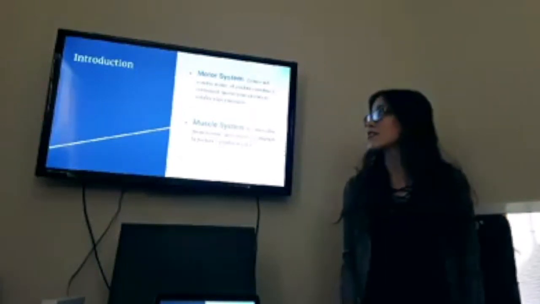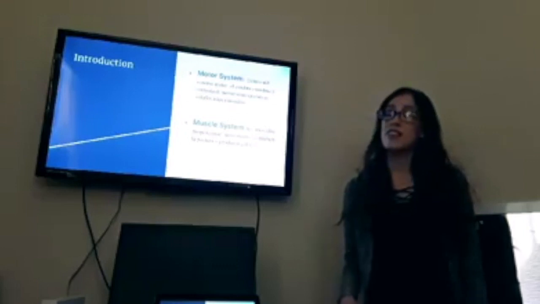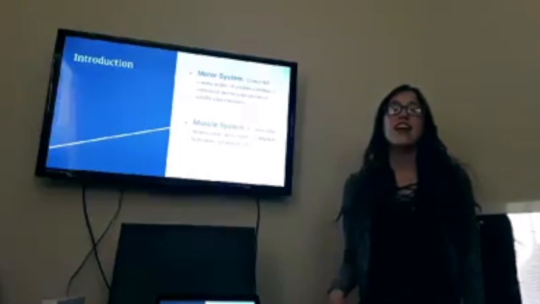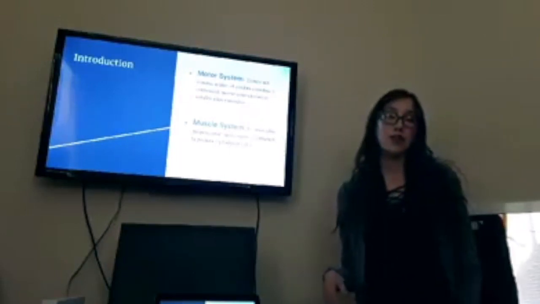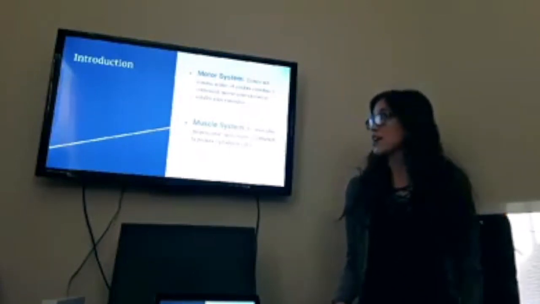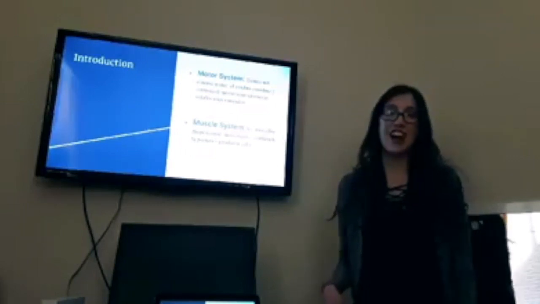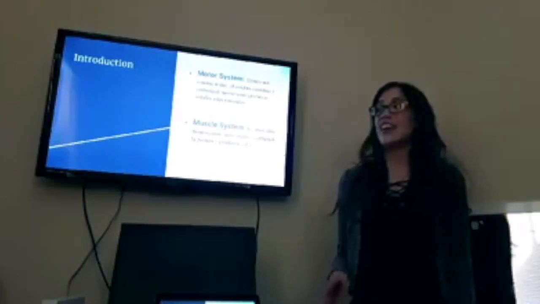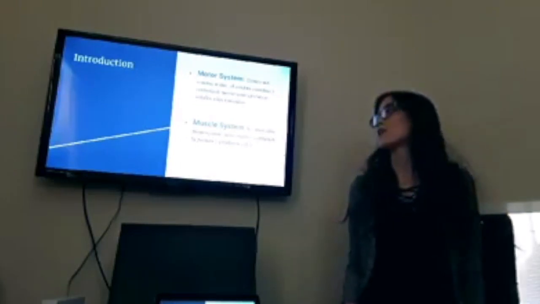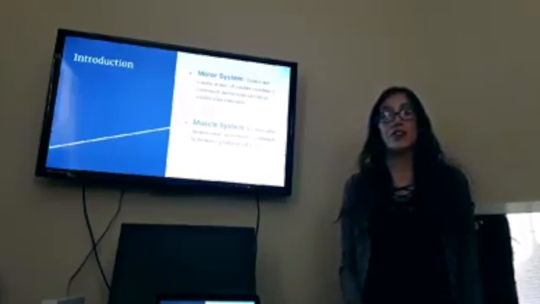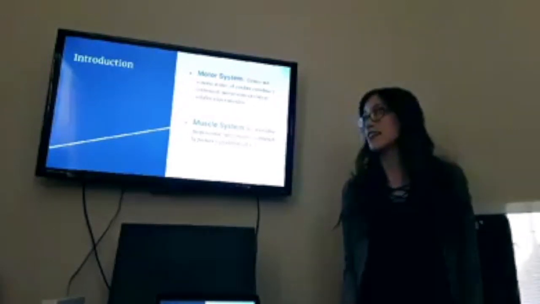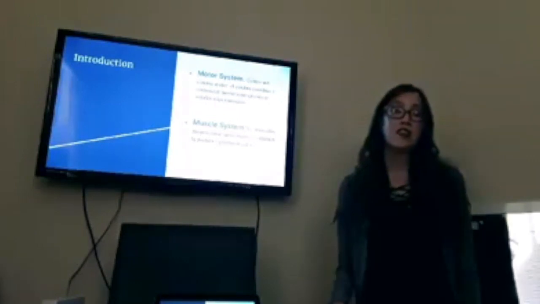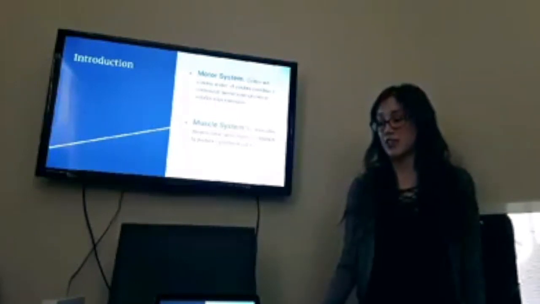And the muscle system is also defined as a process. It's comprised of all the muscles in your body, and it is responsible for how you move, the way you move, as well as posture, how you sit up, how you stand up, are you standing straight? That all has to do with the muscle and the muscle systems. And it's also a thermodynamic process because muscles help you produce heat and retain heat, so it's especially useful when a person is cold.